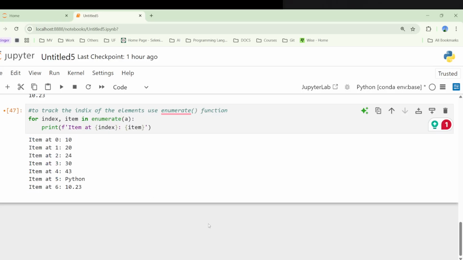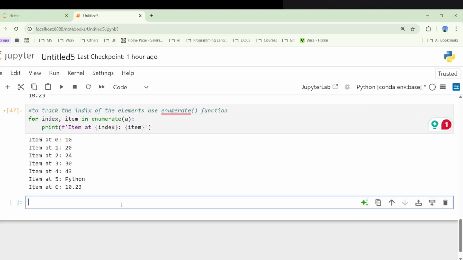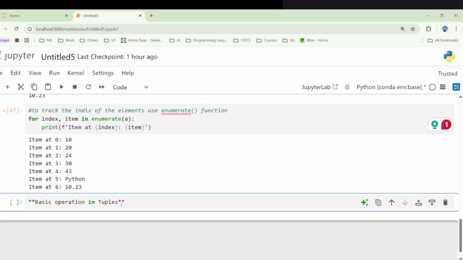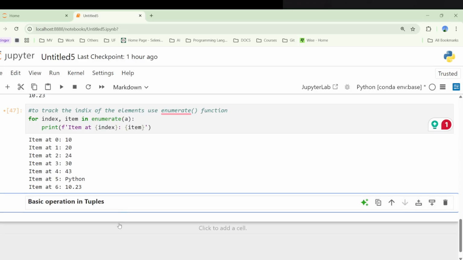Okay, now let's see some of the basic operations we can perform on tuples. This is what we are going to discuss now.